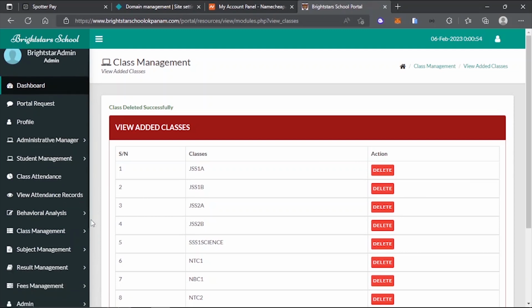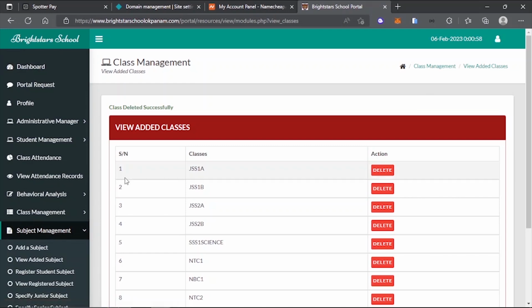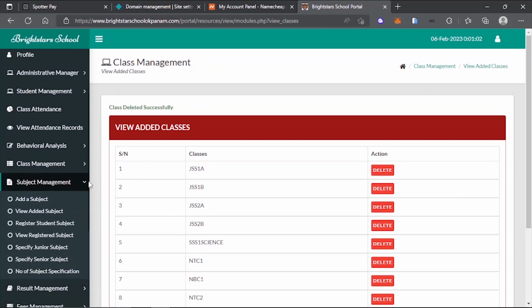Let's check on the subject, which is also important as an admin. Admin can add subjects, can remove subjects, and can specify which subjects are given to each particular class. You can add a subject, you can view other subjects, you can register student subjects. So that means you can specify the class subject to be given to a student or to a class.